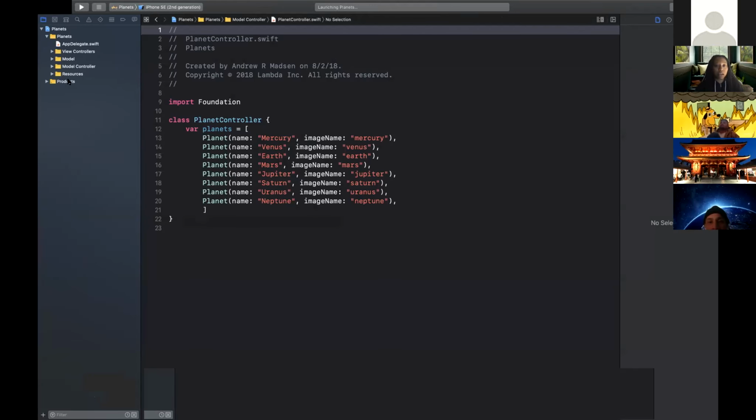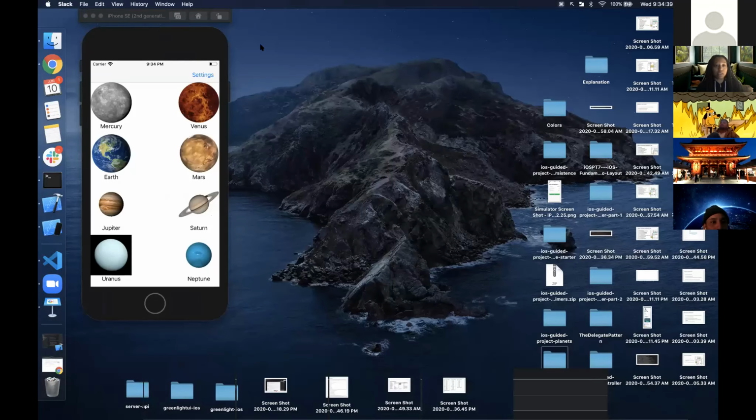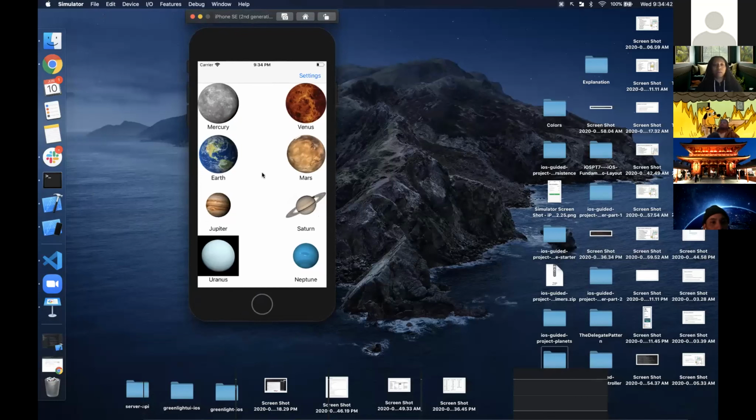First I'm going to show you the final application, because that's how we usually get started. This is our final application. It's going to show you the various planets. This is our collection view holding our different planet cells. As you'll see, the cells are different from a UITableView cell in that you can have more than one cell on the same row. That's some of the added flexibility that collection views give you.